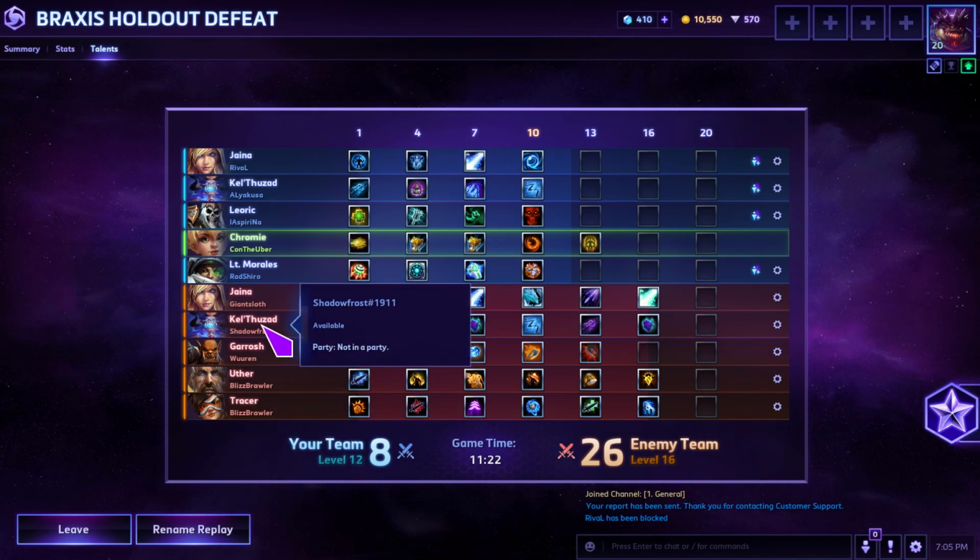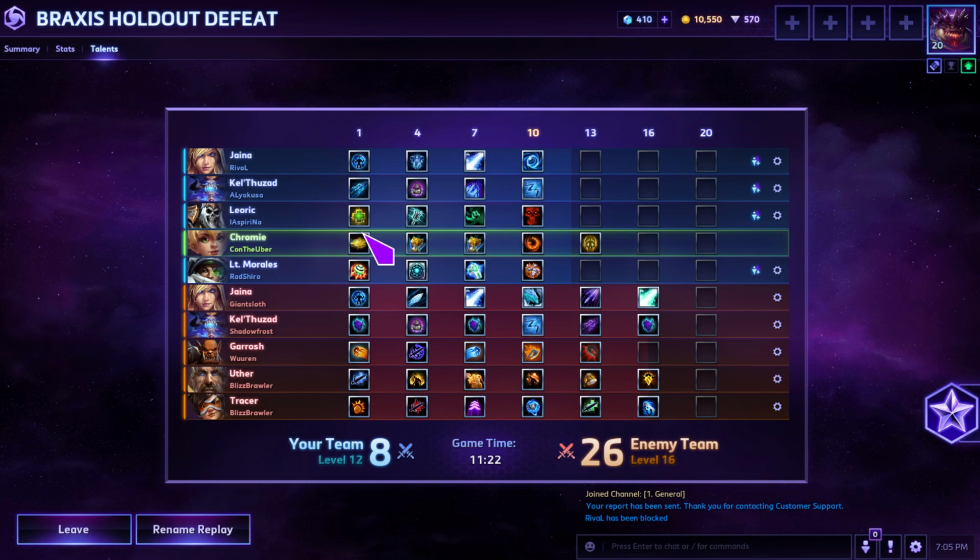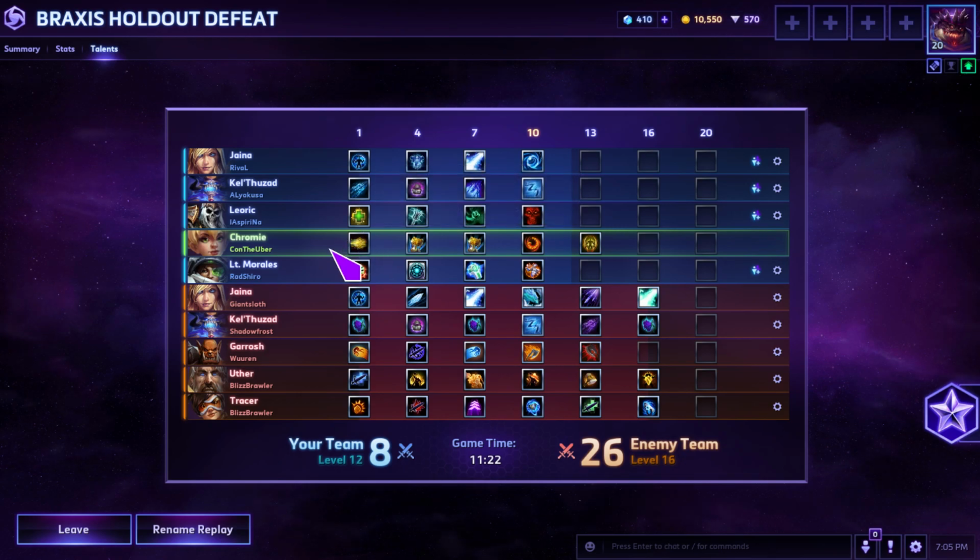I don't think Kale really did a lot of damage. I was getting killed by Tracer the entire time. This probably isn't the best comp for Chromie just because of that. High mobility, hard to hit sandblasts, not a lot of CC on the team either. To line up the shots, you're really going to need some CC. You didn't really have it here, so not the best. In a real match, I wouldn't have chosen this, but that's the idea behind it.